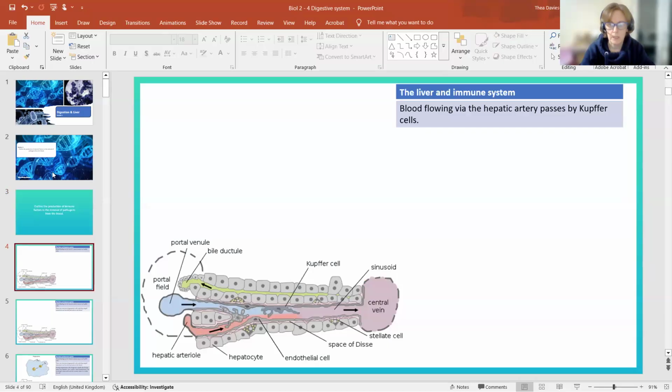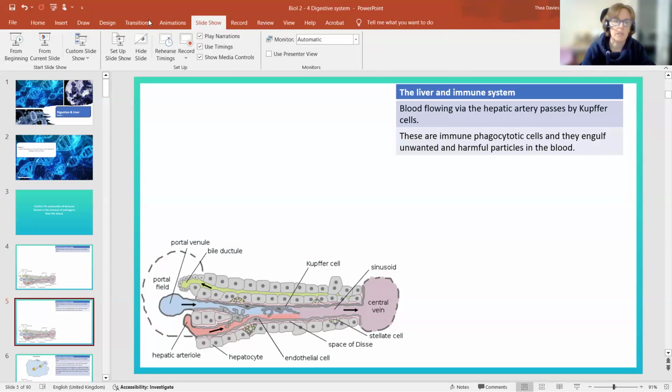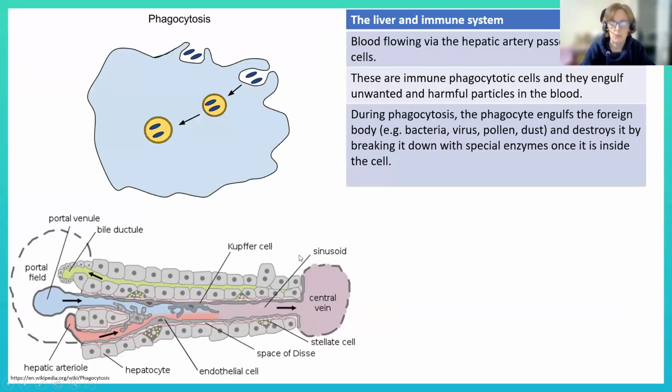We talked about the fact that the blood coming from the hepatic artery was flowing over these specialized Kupffer cells. They're phagocytotic. They're the grey ones on the diagram. You can see here, they've got the pseudopods. Remember, the fake legs, fake arms. Let me put it into slideshow view, that would make it a bit easier to see. There we go. We've got these projections, which can be used for phagocytosis, which we've talked about before, which is when a blood cell engulfs a pathogen and then breaks it down.